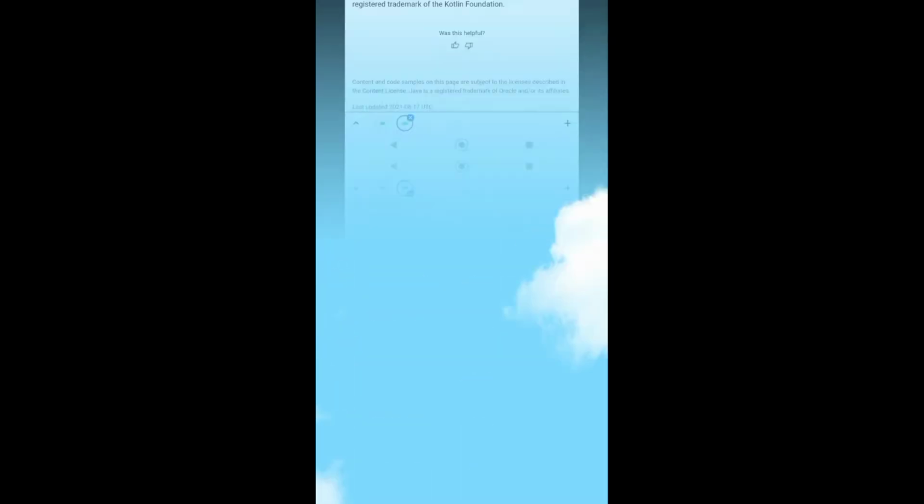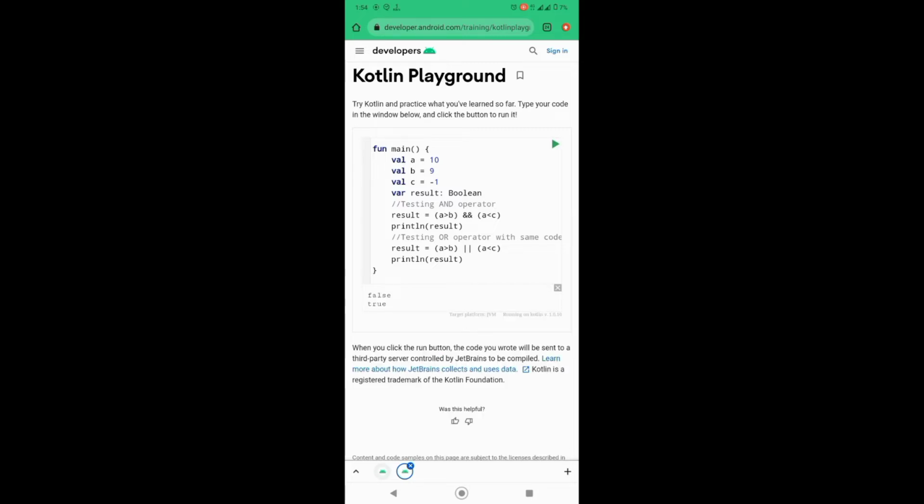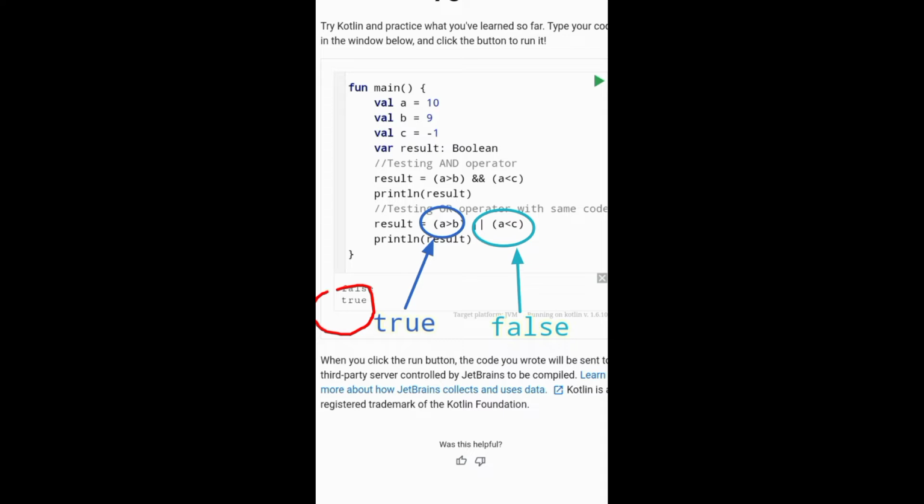For example, in this code, here the first condition is true but the second is false, and we are using and, so it returned false. In the second expression we have the same code, but instead of and we are using or, so even if only one condition is true, it still returns true.